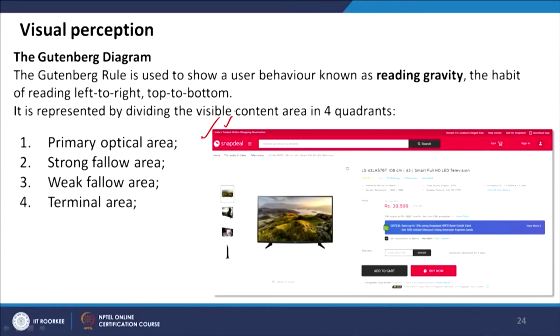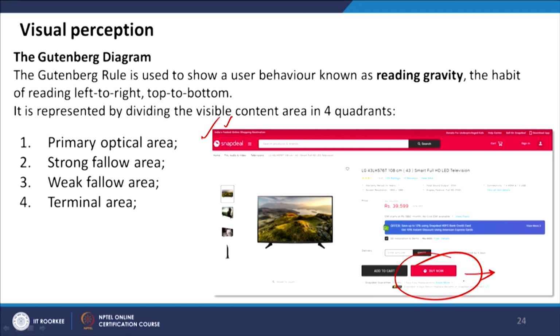In order to become successful, Snapdeal has to give a very smooth transition of the task flow. So the intention has to be the least amount of time. Within the least amount of time, people have to fulfill their task, so that their frustration level is less and the user experience is better. If they're stuck in some process, they might leave the web application and go to the parallel web application, which is the competitor. So for example, there is a color which is Snapdeal's color, which is repeated in the fourth quadrant, which is the final function of this task flow.